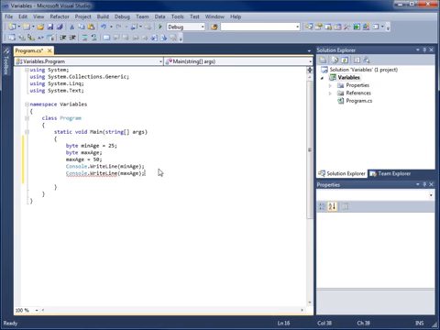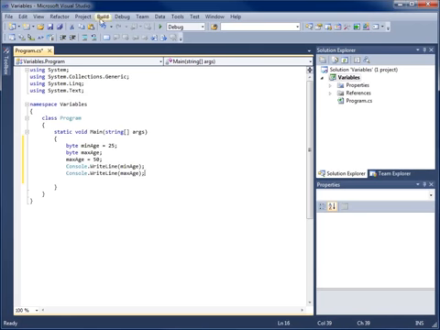And so all I'm telling my application is to create the variable named min age, create another variable called max age. Both of these are bytes, meaning they can only hold a value of 0 to 255. I set both of the values in two different ways. I set it here all in the same line, and here I set it on a separate line to show you two different ways of creating the variable and using them, or declaring them and initializing them. And then I said, write the value of min age out, and write the value of max age out as well.